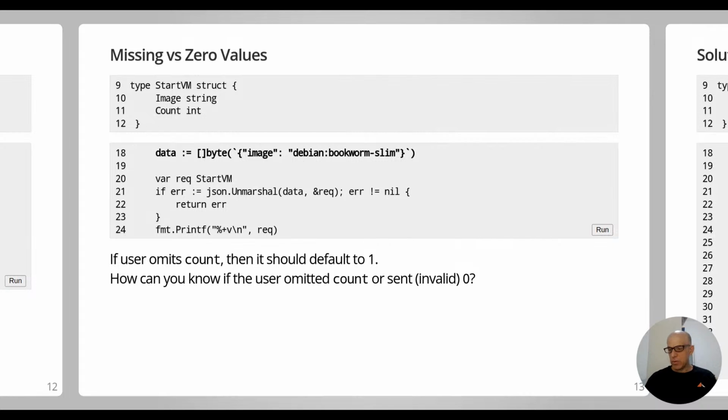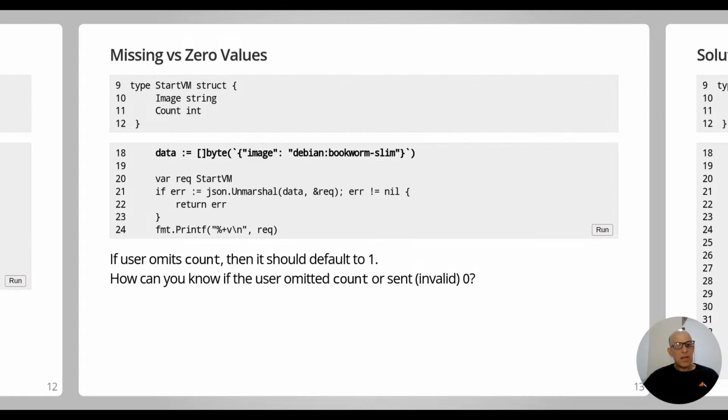Okay. So one of the biggest issues we have is known as missing versus zero values. And the thing is that we said that Go is initializing everything in a struct to zero value. So let's say I have a request to start a virtual machine. And it says what image to use and how many VMs I want to run.